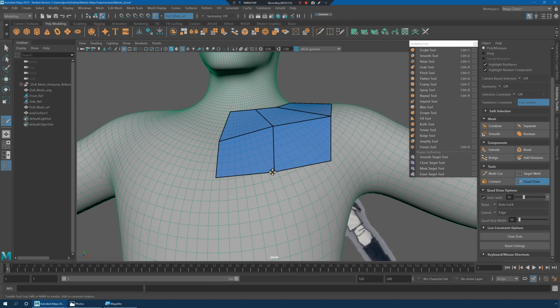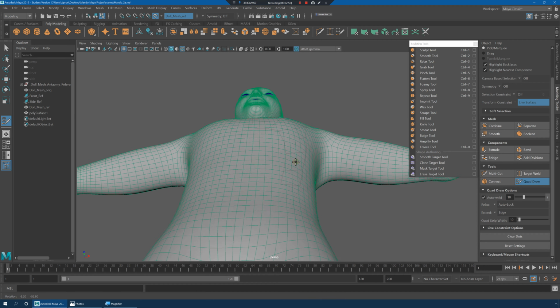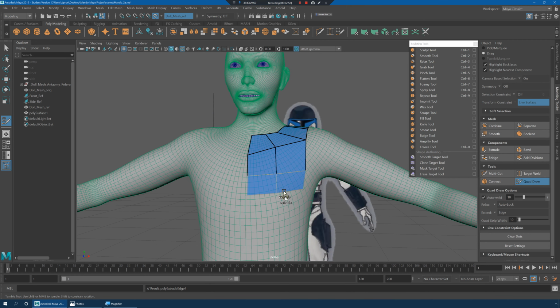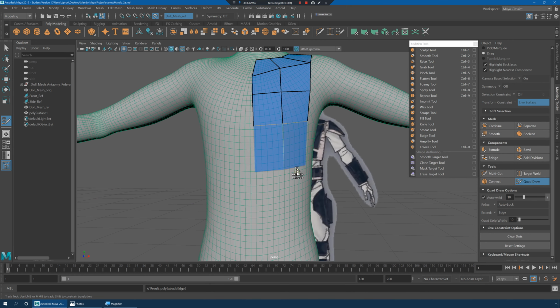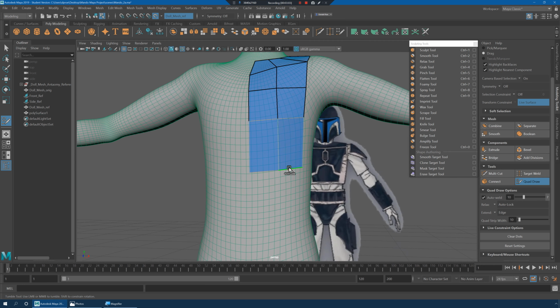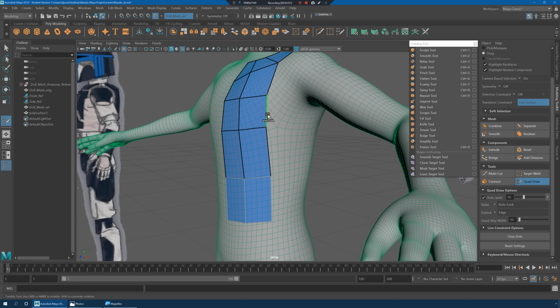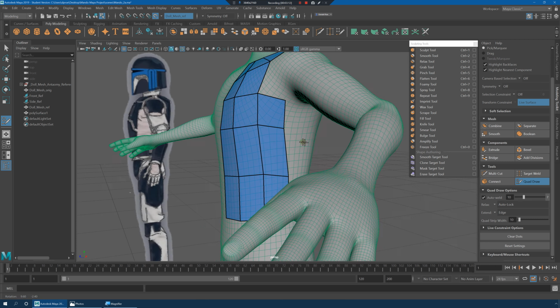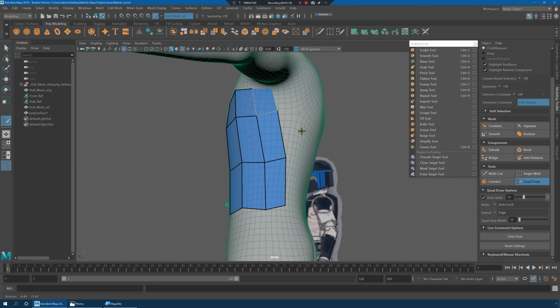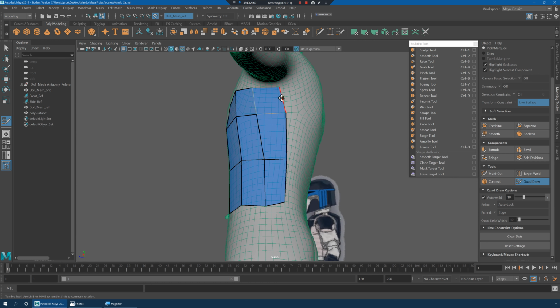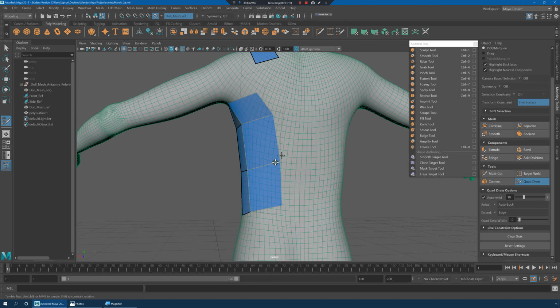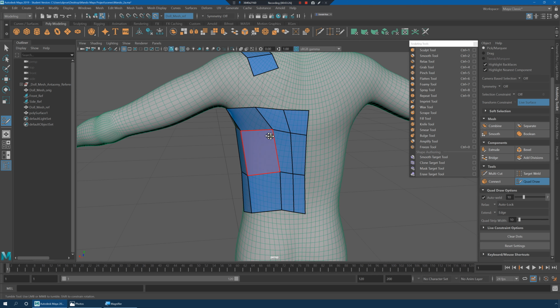And there's magnet settings. So work in big shapes. Always work in big shapes. Now middle mouse click and drag like so. And we'll start with that one. I'm not worried too much about the form right now. I'm just trying to get some base geometry made. I'll definitely need some more.